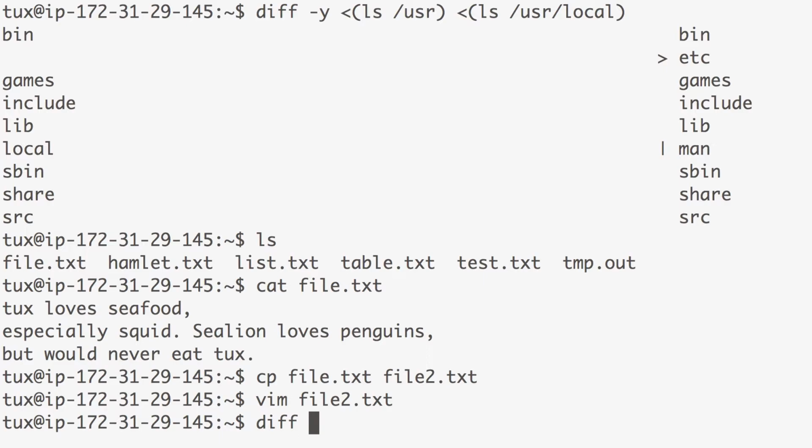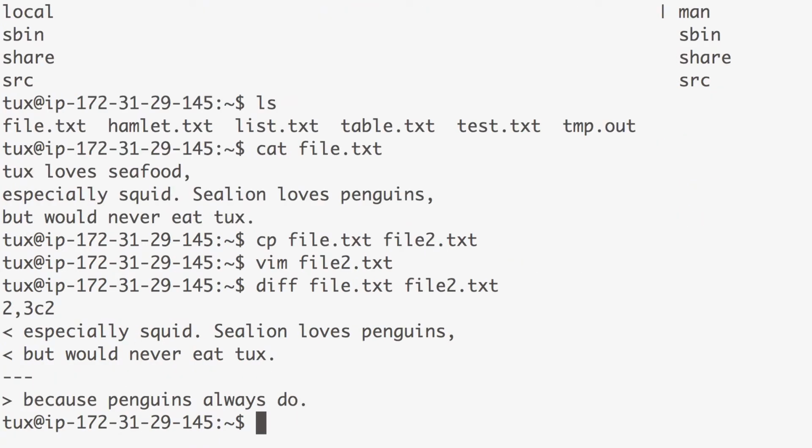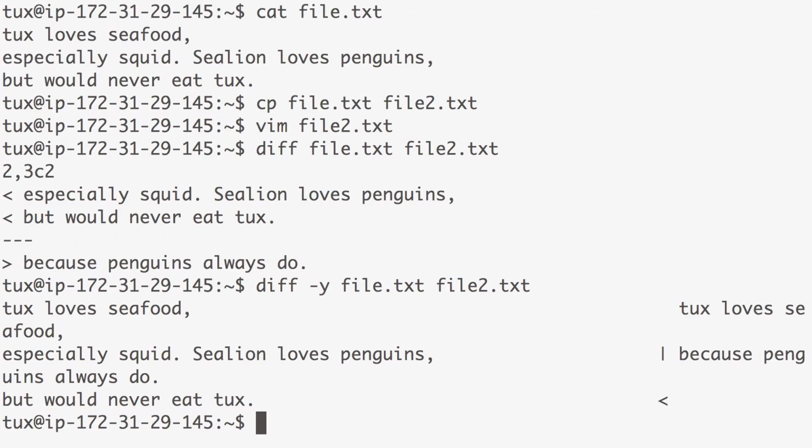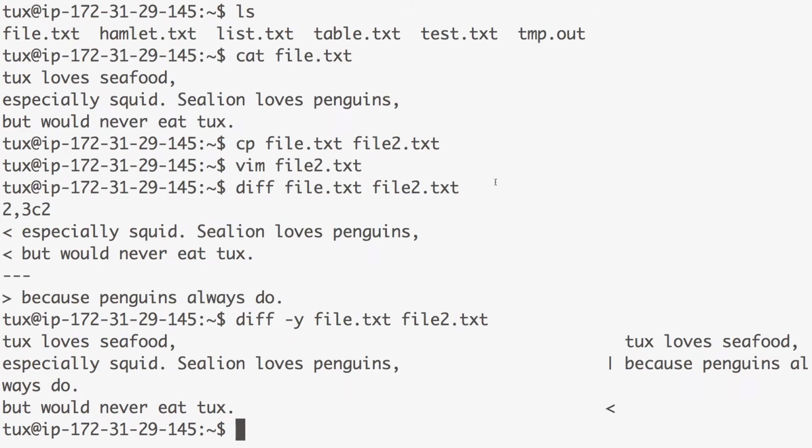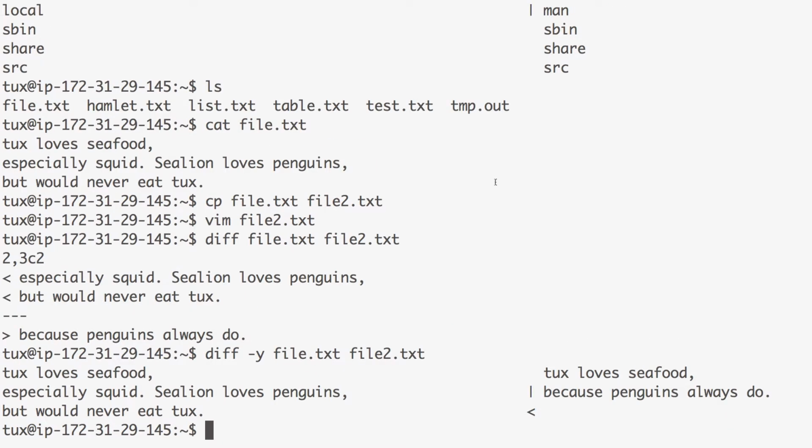Right, and now we can diff it again, so we have file.txt, file2, and we see here the differences in the lines again. Or we can use diff -y to have this easier overview where the lines are separated. And you see already the issue that you need enough characters to display the lines, so that's why the first syntax is the default, to not have this line break problem.